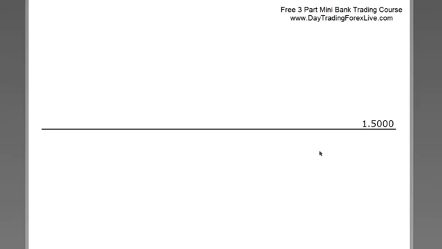So what I've done here is I've drawn a level of 1.5000, just a random number. Obviously, that's probably where the pound's at, or in that area. I guess the euro was at 1.5000 at one time. So the point is just a number on a chart. So let's just say we had chosen this as a high probability point. Maybe it's one of the points chosen in Chad's commentary, or one of the points we chose in our daily market review for the members. And how do we know to either take a trade at this point or not?